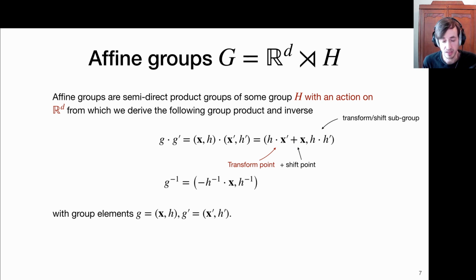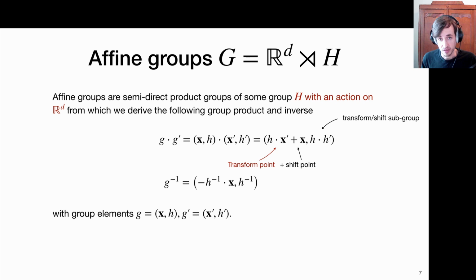We just add this translation vector to it. We only need to know how to transform these Euclidean vectors via these group elements in H. So, and we will see in the tutorial as well, if you want to implement group convolutions for affine groups, what we need to know is how H transforms elements of R^d. So how positions or Euclidean vectors are rotated, or how they are scaled, or rotated and scaled simultaneously. And then the group product is automatically defined, and we also have an inverse to it.